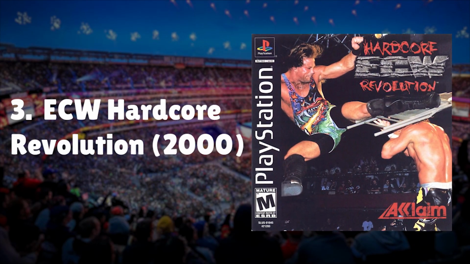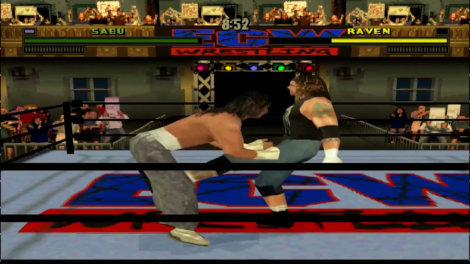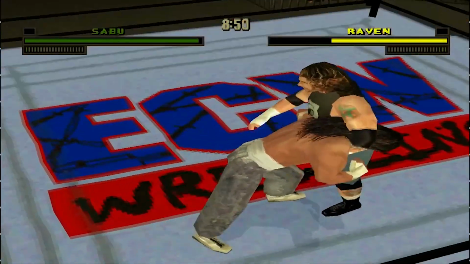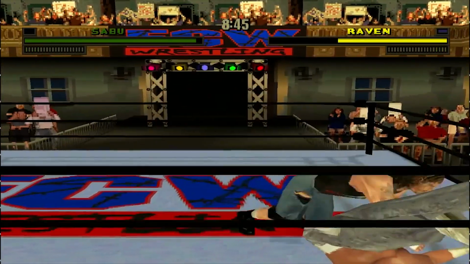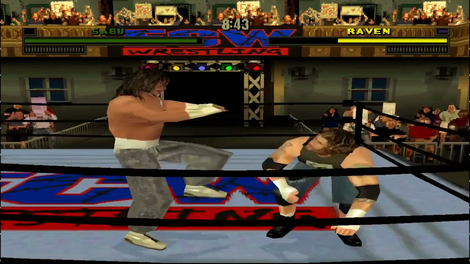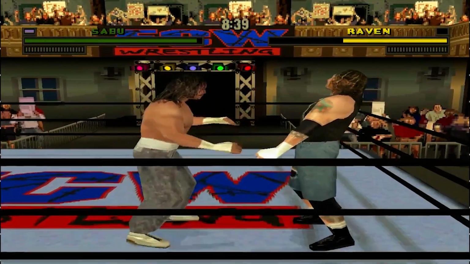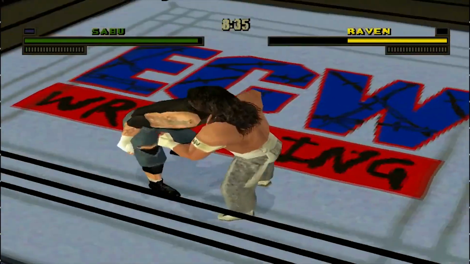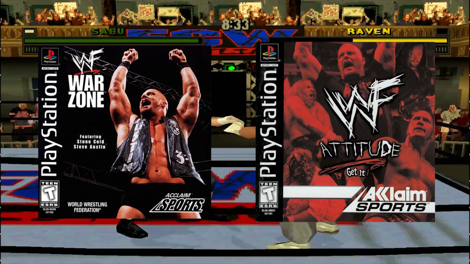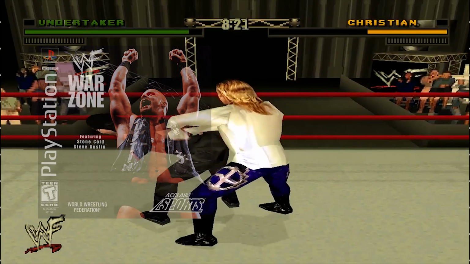Number 3. ECW Hardcore Revolution from 2000. At the tail end of the height of their popularity, Extreme Championship Wrestling released a handful of games. The most well-known of which was this, ECW Hardcore Revolution, a game that is quite literally a facsimile, a clone of WWF's previously released efforts Warzone and, in particular, Attitude.